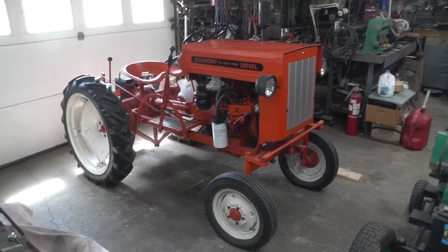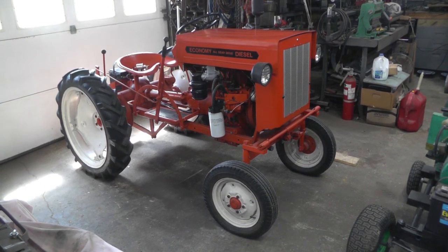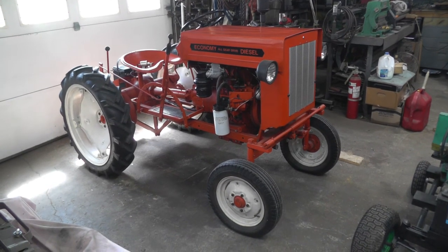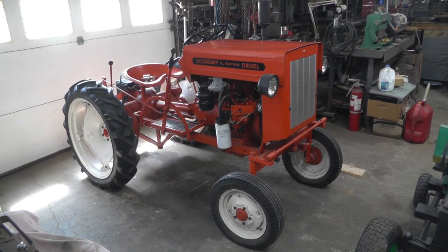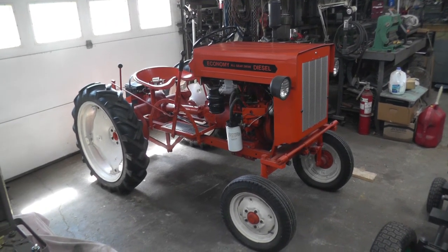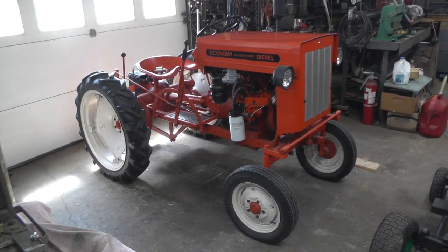What I wound up doing is putting a single-cylinder diesel engine in it. It came off one of the refrigeration units that go on trucks. I got that in an auction along with a Honda — I think it's 11 or 13 horse — that was in a fire, and a Wisconsin engine. So I had this diesel and wanted to make use of it, and it wound up in this, which turned into quite a project.